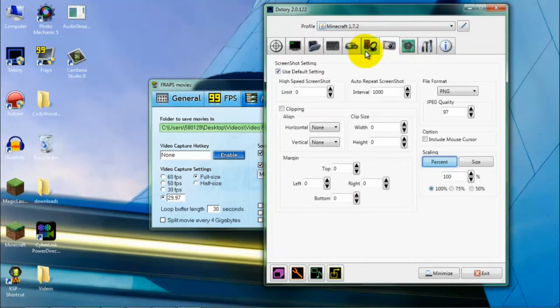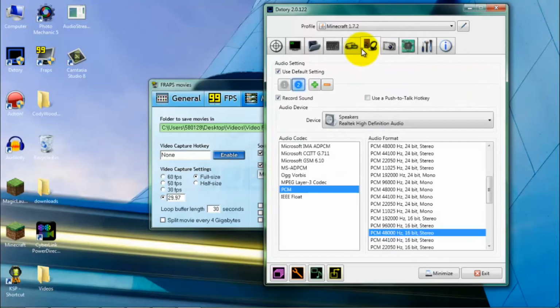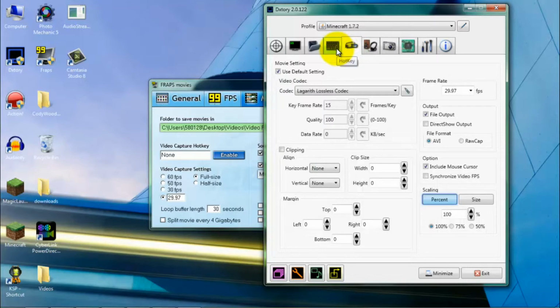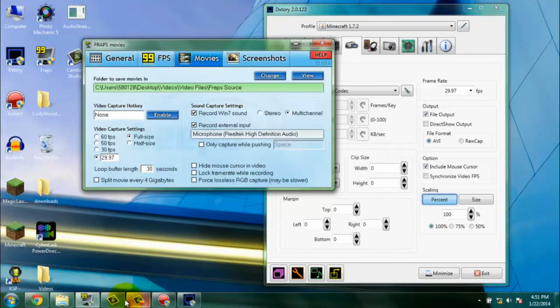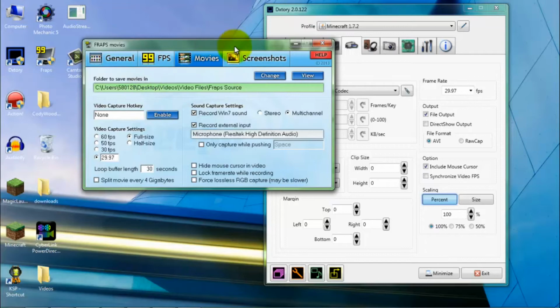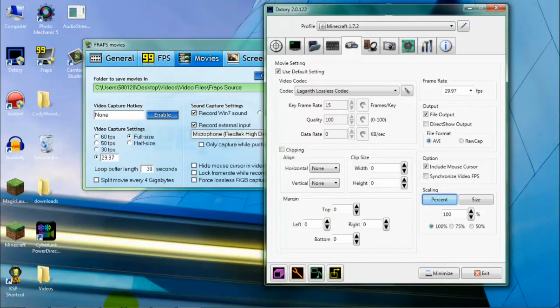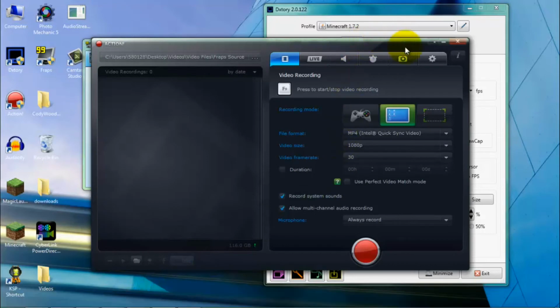Say for example with Minecraft, the graphics aren't truly that great, as opposed to a game like Battlefield or Call of Duty. So I always record a little bit, I guess, slower. But the nice thing about DxTory as well, as opposed to this guy right here, Fraps, Fraps uses a lot of resources. That is one of the biggest downsides. DxTory, Action, they both do not.